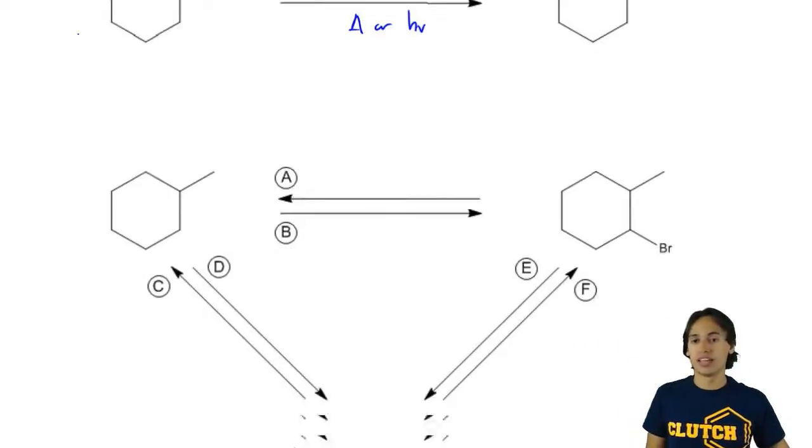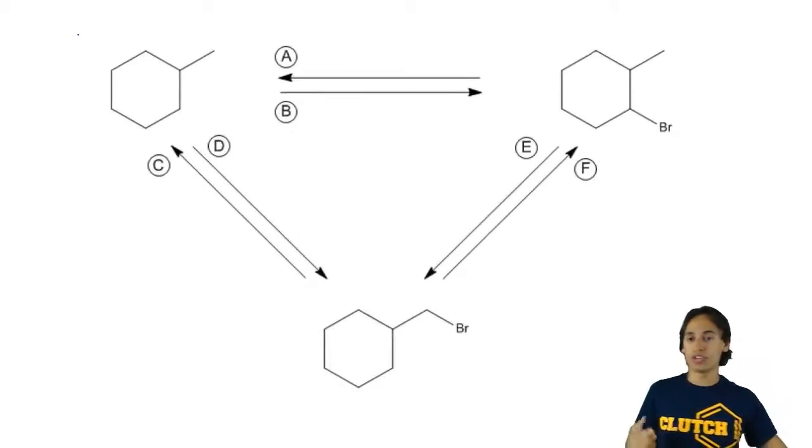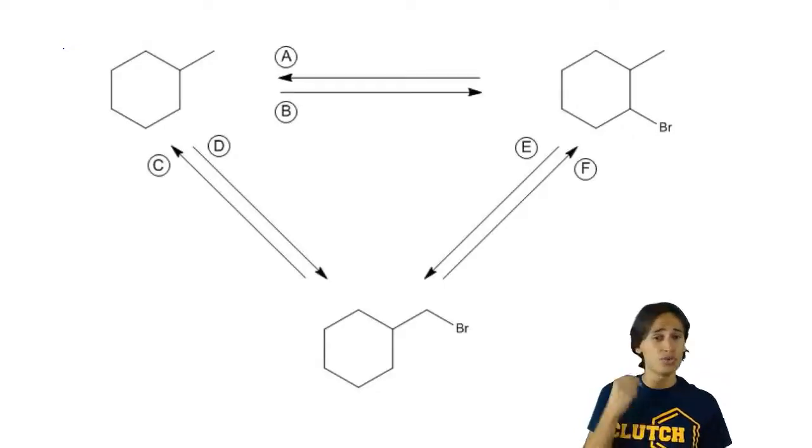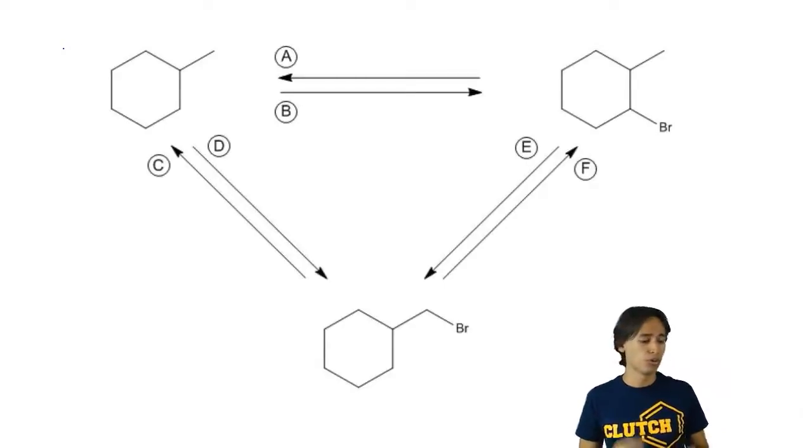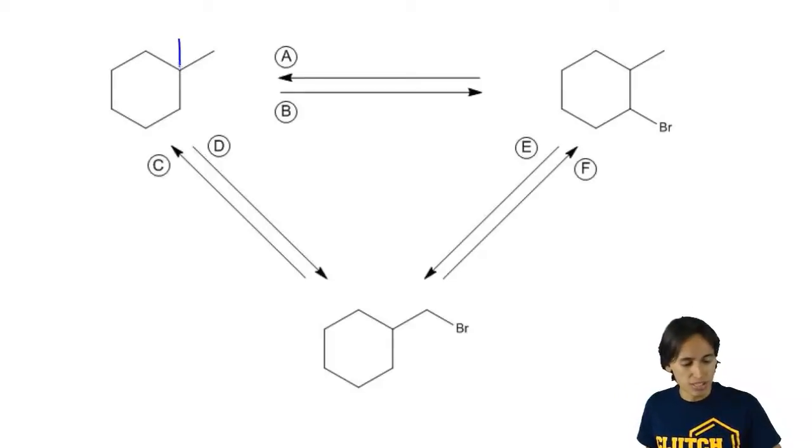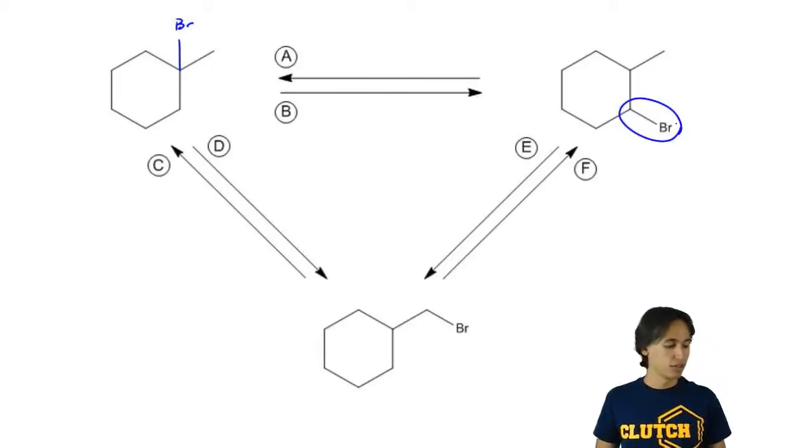So what you're more likely to get is where you have to turn an alkane into an alkyl halide that you can't immediately get in one step from halogenation. For example, we can easily put bromines here but it's not that easy to just stick a bromine on a random carbon like that or to stick a bromine on a random carbon like that.